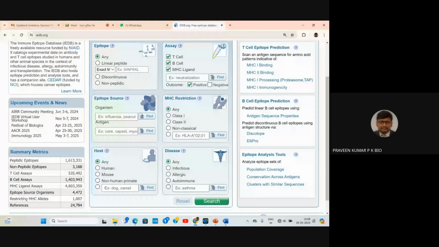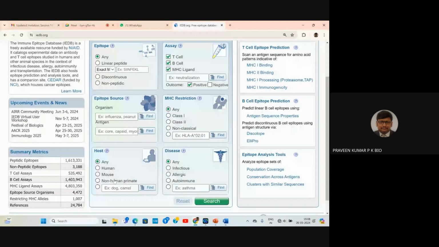Not only can you search the epitopes and the types of epitopes, but also various diseases. Epitopes can be linear or discontinuous. We saw this yesterday for B cell, but other than that, we can also predict non-peptidic epitopes. So there are a lot of types even in epitopes, and the sources are not limited to animals. They also provide sufficient data for plants. So if you are dealing with plant viruses and want to come up with a remedy for them, you can use this database.